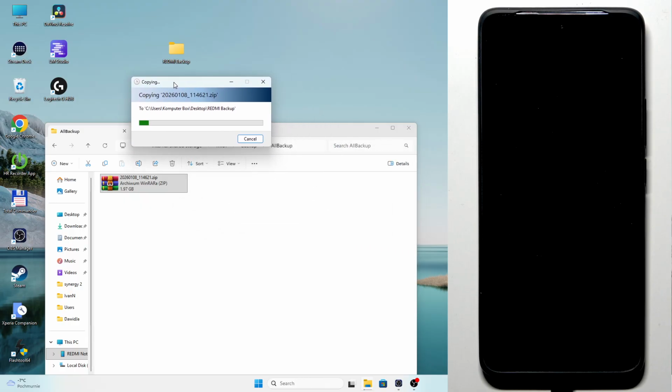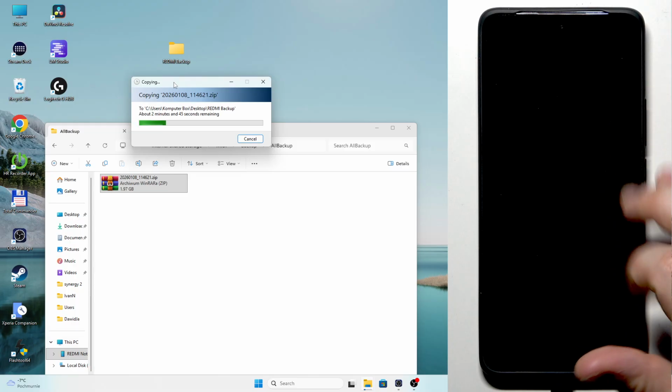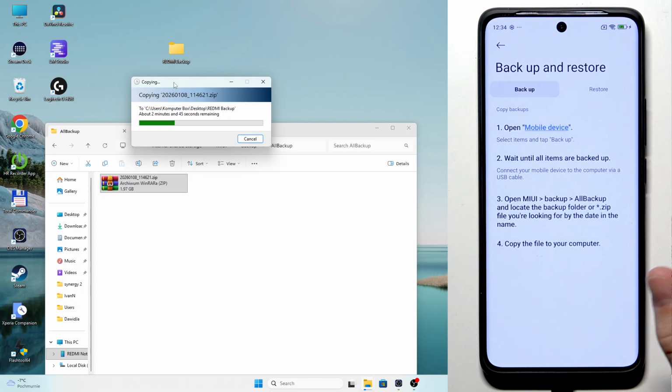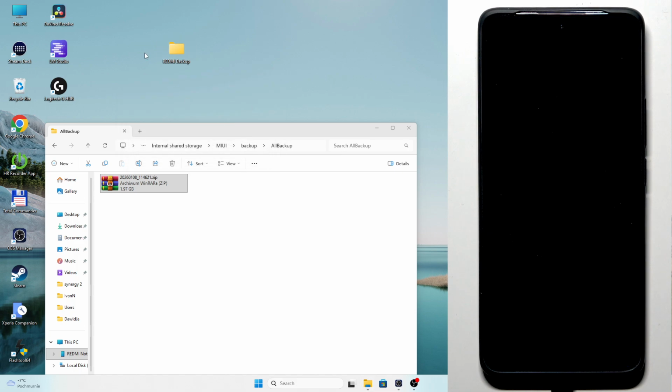Now drag the zip file, copy it. Now we need to wait until the process is finished. It shouldn't take long. Okay, now everything has been copied.